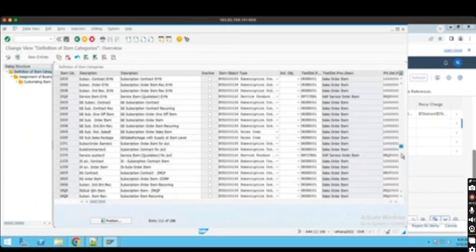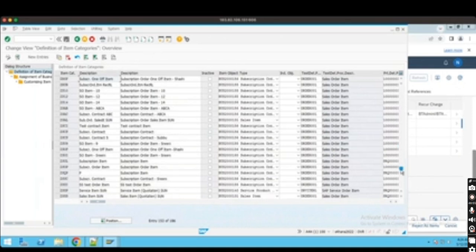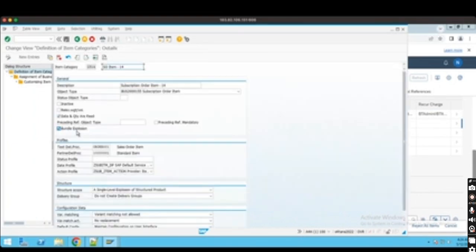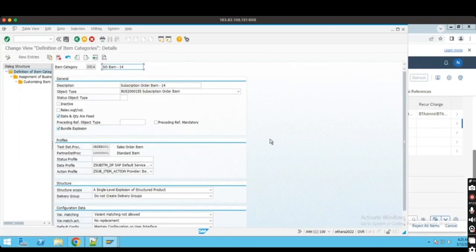If you look at our item category, this bundle explosion flag should be checked if you are working with a bundle, so that your bundle gets exploded. If it is a soft bundle or a hard bundle, you don't need to explode your components. This flag is not required for child components. Yes, just like the bill of material. Your BOM or bundle, the same interchangeably used words here.